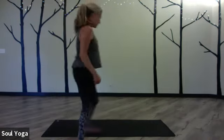We're going to do some movement today to deal with some of our emotions and feelings. So we'll start seated on your mat. And you can sit in a comfortable cross-legged position, or if you're more comfortable, you can extend your legs out, or you can sit up on a cushion, whatever feels most comfortable for you.